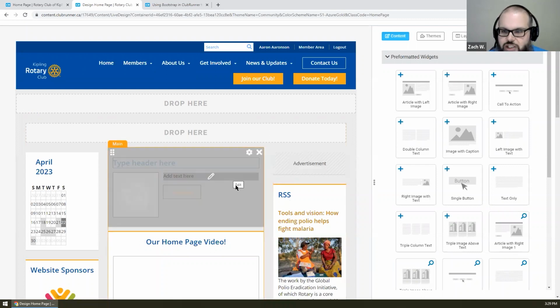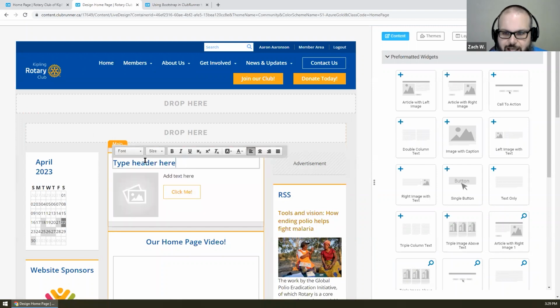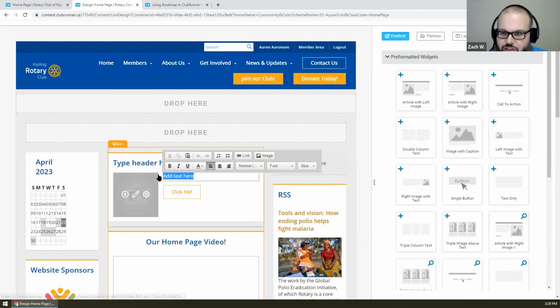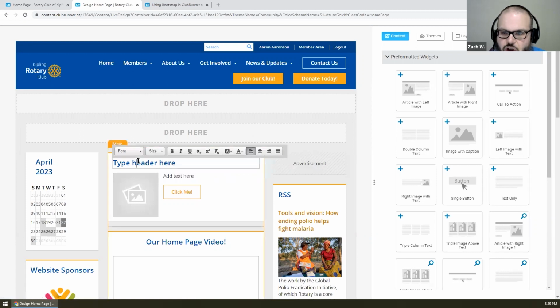Just hovering over the widget here, you can see that any section that we put our mouse cursor over will have an edit pencil. This will let us get in and edit that content and start modifying it. Anytime we're working with the editor, we should have some sort of editor toolbar, and the editor toolbar is specific to the section that you're editing. So when you're working in, for example, the full text area, you'll have some extra options like being able to insert an image, whereas in the title, you don't have that option.